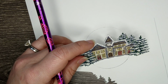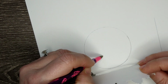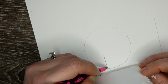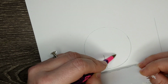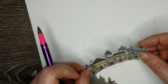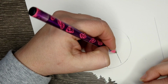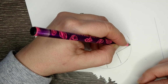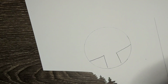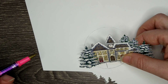So let's see. I'm going to need a tab to adhere to the back of this. Something like that. So that's the part that will glue up onto the back of this. I'll fold it upward, and then this area here will be my stand portion, roughly. So I'm going to go ahead and cut this area out and get it glued to the back of this so it will stand up in my snow globe.